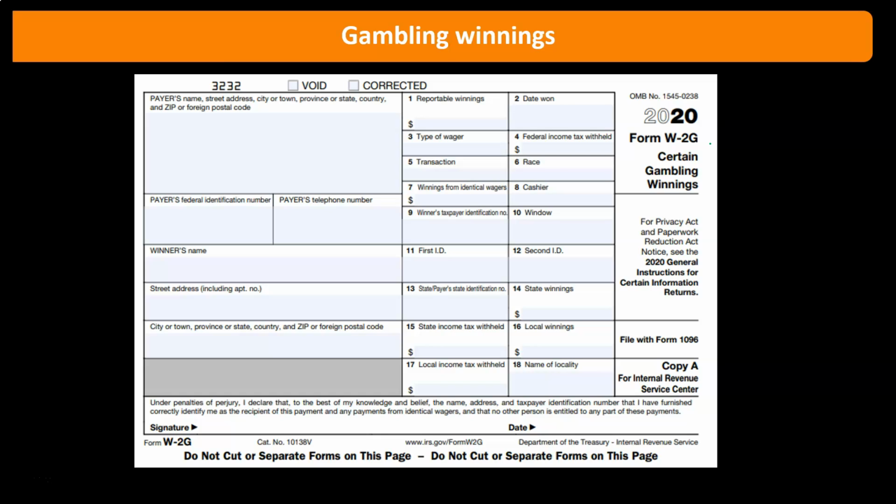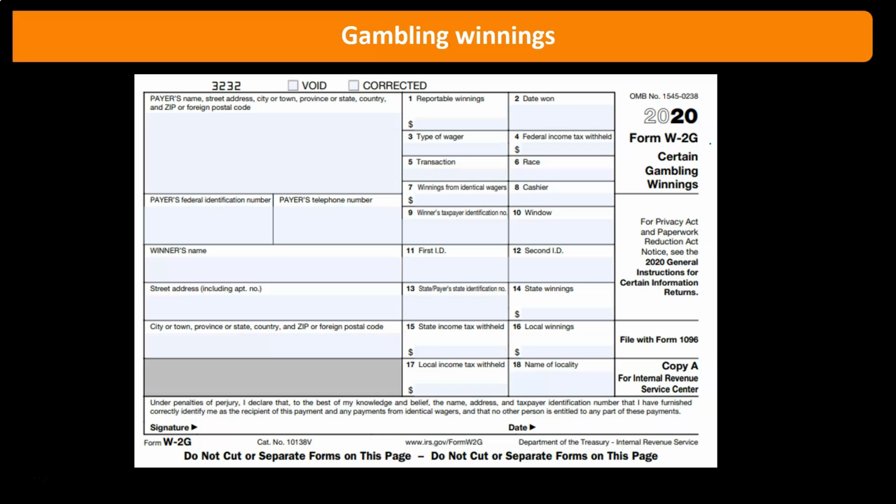But notice that if you get a W-2G, that of course means that the casino or wherever the gambling winnings are coming from reported it to you, and they reported it then to the Internal Revenue Service. So now we have gambling winnings, and I have to report that on the return in some way because the IRS has it, or else I have to have a position or a reason why it's not on the return.